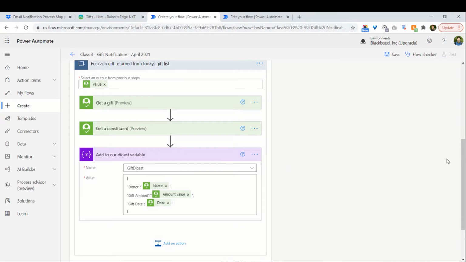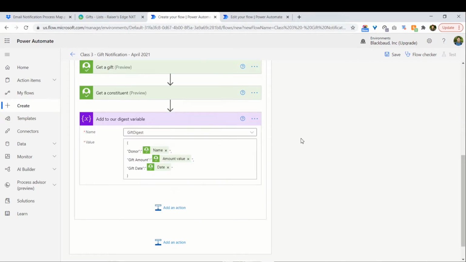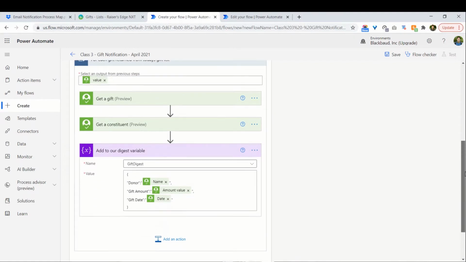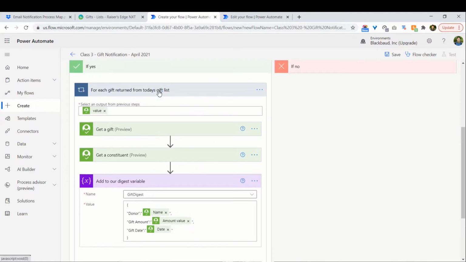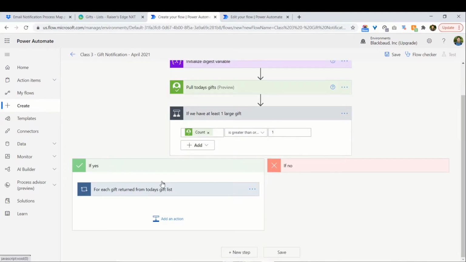All right. So once it's finished going through all of that, I'm not going to add any more actions within the loop. To make it easier, I like to close the loop once I'm done working in it so that I don't accidentally or inadvertently add more stuff to the loop than I want it to. But once that loop is complete, it's looked at all 3 gifts that are in my gift list, I want to make this readable for an email.